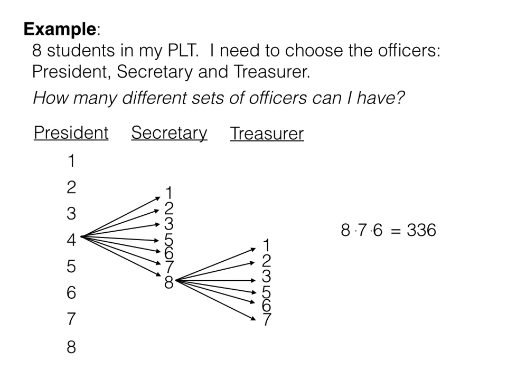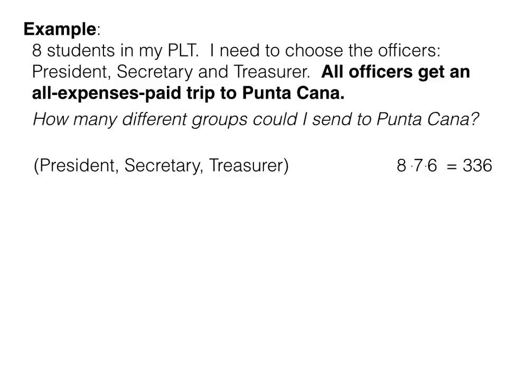Let's make it a little more complicated. Let's say we're in the same situation, but this time we're going to send all the officers on an all-expenses-paid trip to Punta Cana. How many different groups could I send to Punta Cana? Now this time I don't care about who's president, who's secretary, or who's treasurer. Why? Because the hotel doesn't care. The bus company or plane company doesn't care. All they care is who are the people who are going. They don't care what their title is.